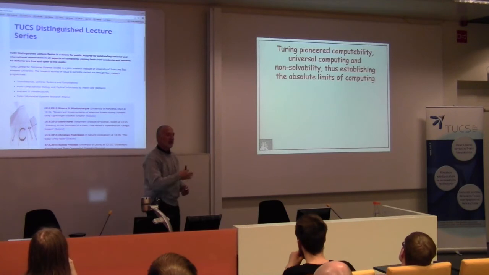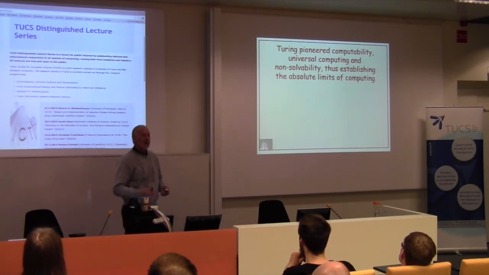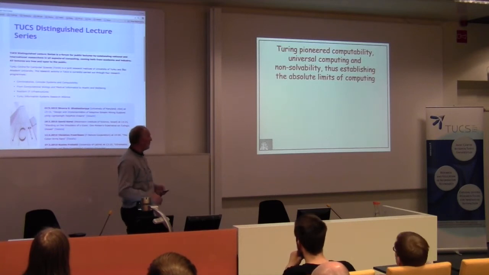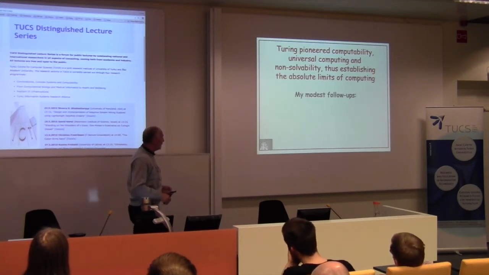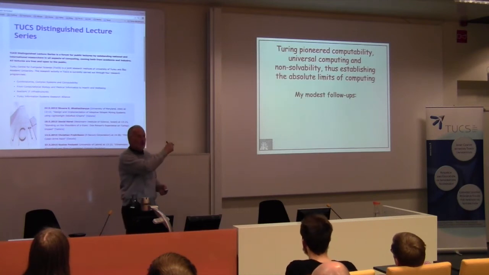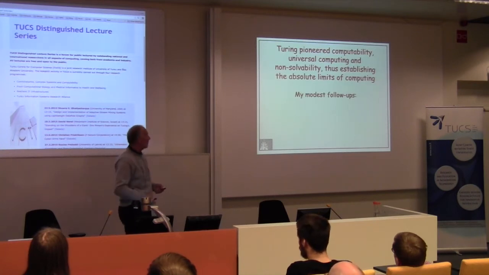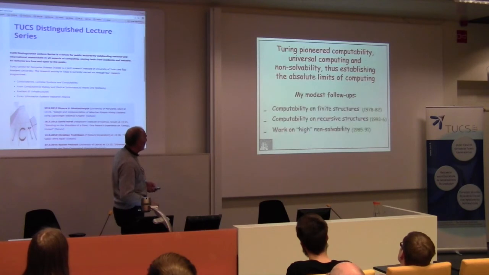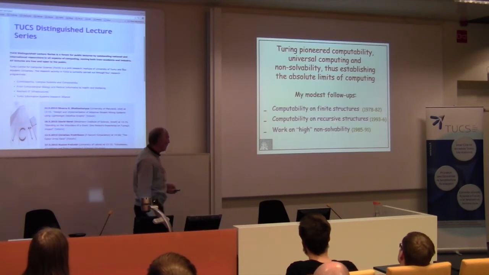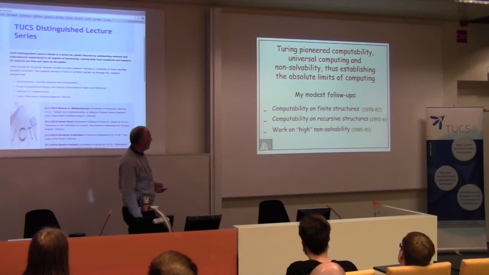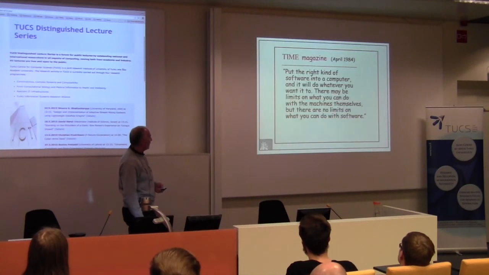And in a way, even then in the mid-1930s, he gave the main push to establishing the absolute limits of what can or cannot be computed. And what I'll be doing is listing one, two, or three modest follow-ups, which I feel are along the lines of this, and then in some cases I'll get into some details. So I've done work on computability on finite structures, computability on infinite recursive structures, and work on higher levels of non-solvability, and let me get to some of those.